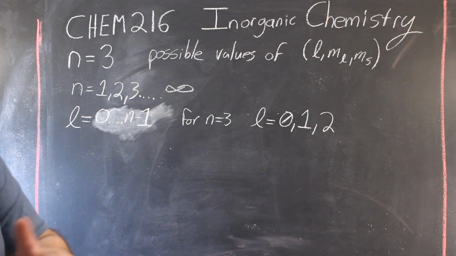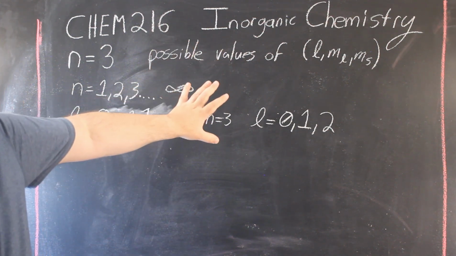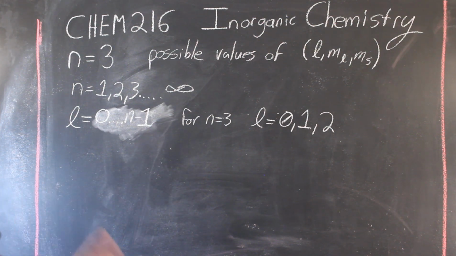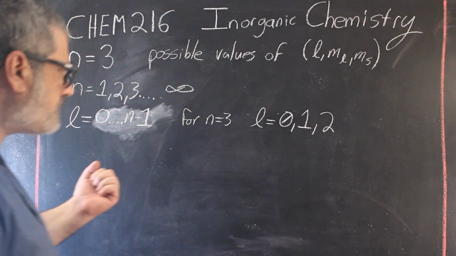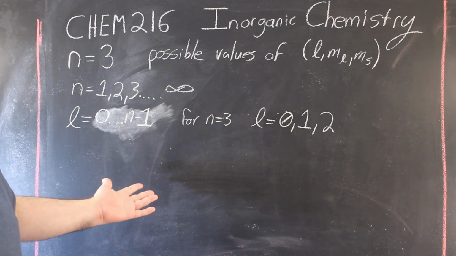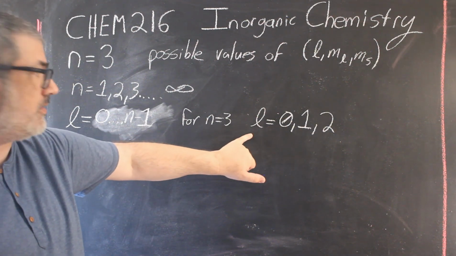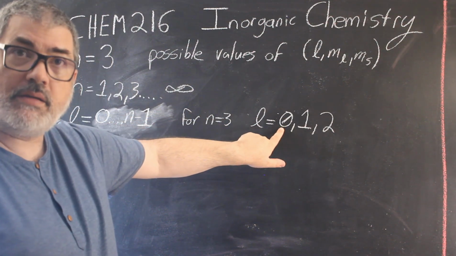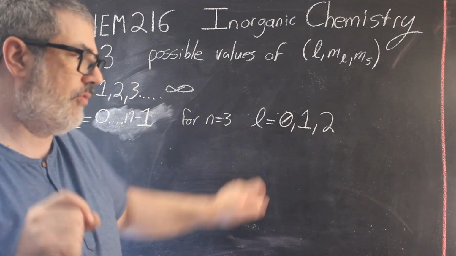Okay? Now, with these quantum numbers, again, my expectation is that if this doesn't look familiar, you need to go back and read through the chapter on quantum mechanics. I would start at the beginning, which basically begins with waves, electromagnetic radiation, and just keep going, because we're going to go through all of this. As chemists, what does this actually mean? What is L referring to? Well, L is referring to the angular momentum, but as chemists, we think of it more as our atomic orbitals. What orbitals are we talking about?